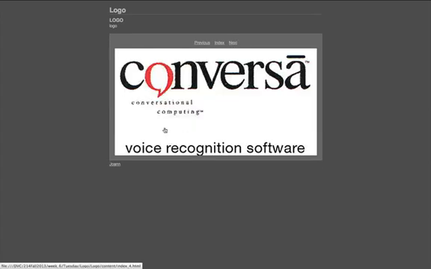Conversa, a clever logo. Often what's nice is if you take a letter in the word and you subtly or dramatically change that letter and turn it into either an abstract or representational symbol. And so here it is, the text box, the text circle, whatever you call it. It's very simple, but it also conveys this meaning here. And it's voice recognition software.